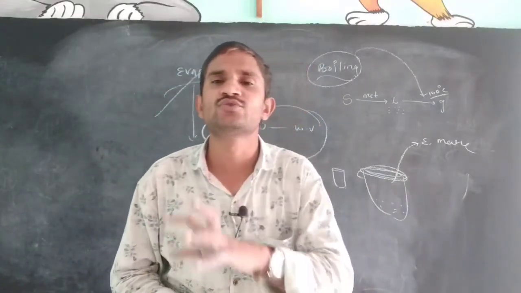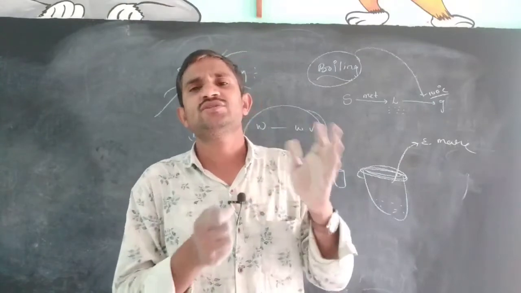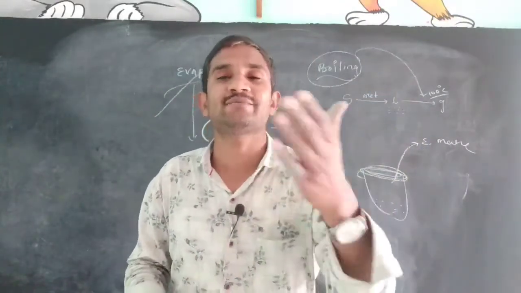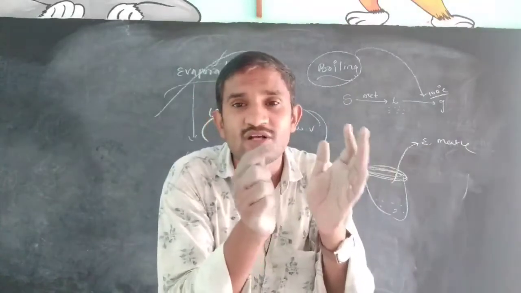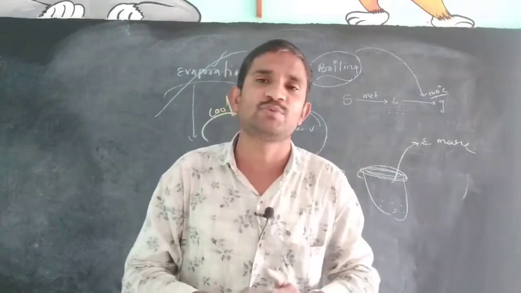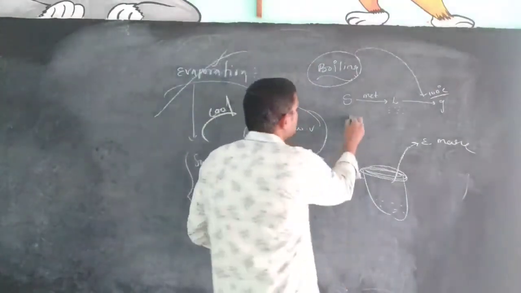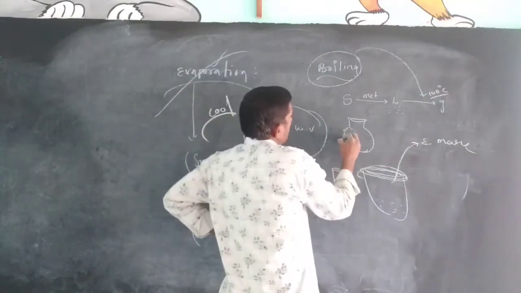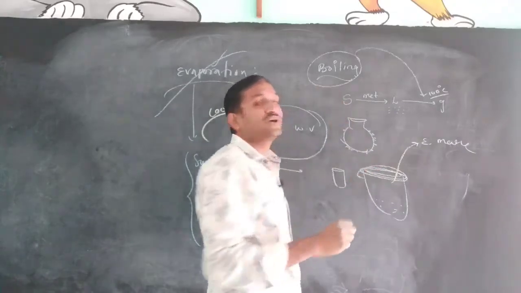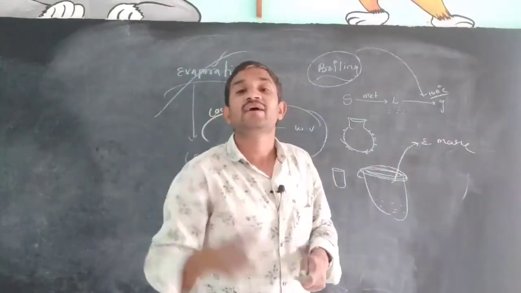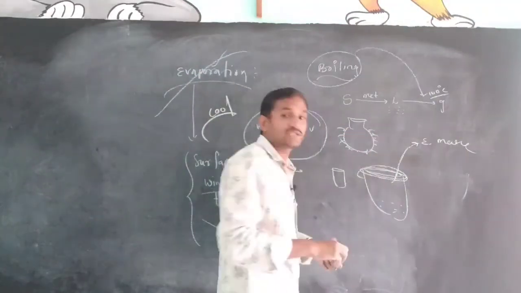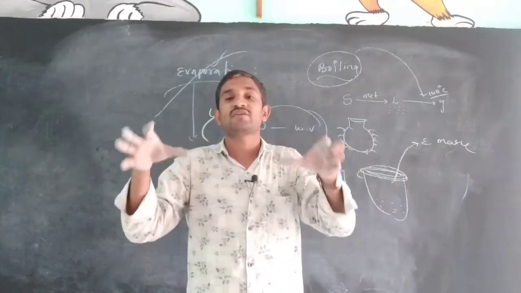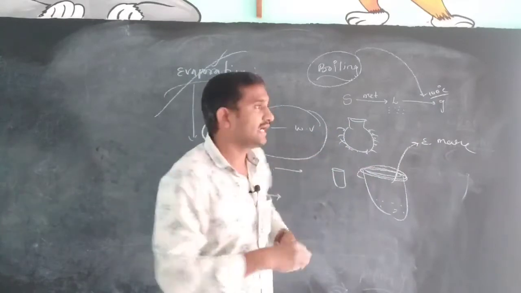Again, in the summer season we use many pots for water. Compare a steel vessel containing water and a pot containing water. Which water will become cool as early as possible? The pot water will become cool sooner than the steel vessel, because the pot has tiny, small pores. From these small pores, what will happen? Water will come out. The water which comes out of the pot, what will it do? It will absorb heat energy from the surrounding area and evaporate.